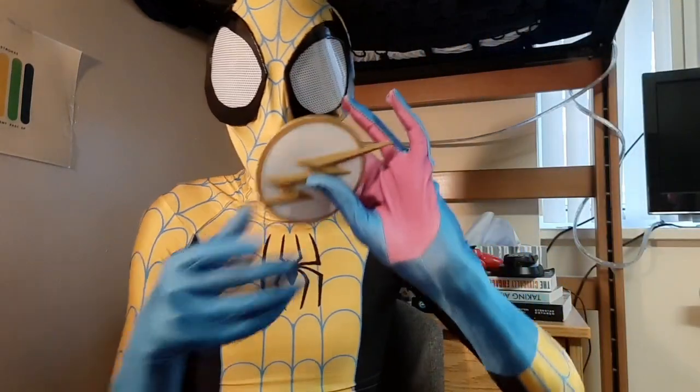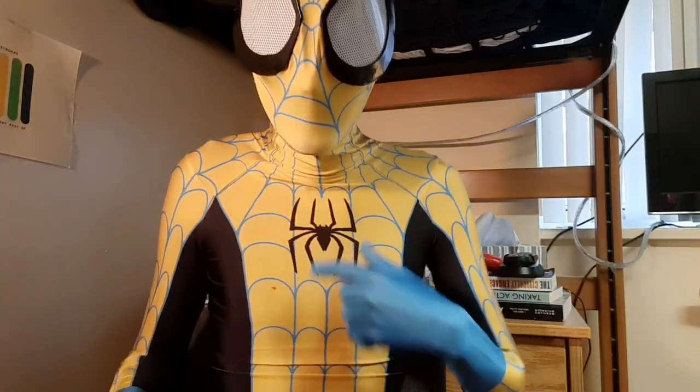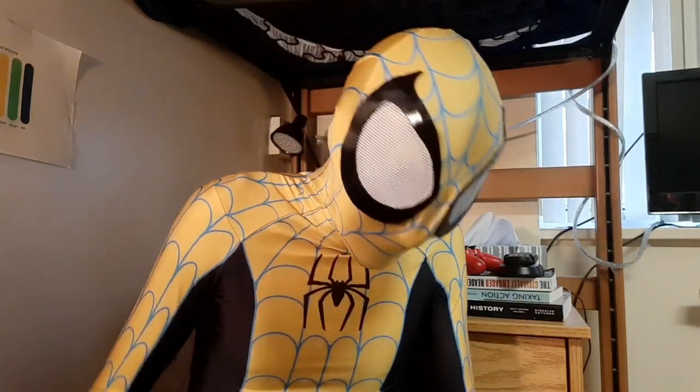Here's the emblem. I'm holding that weirdly. There you go. And like I said, it has a magnet on the back of it, and there's a magnet on the suit. You just put it on, and whoop, there you go. Spider Flash. So that's weird. Yeah.